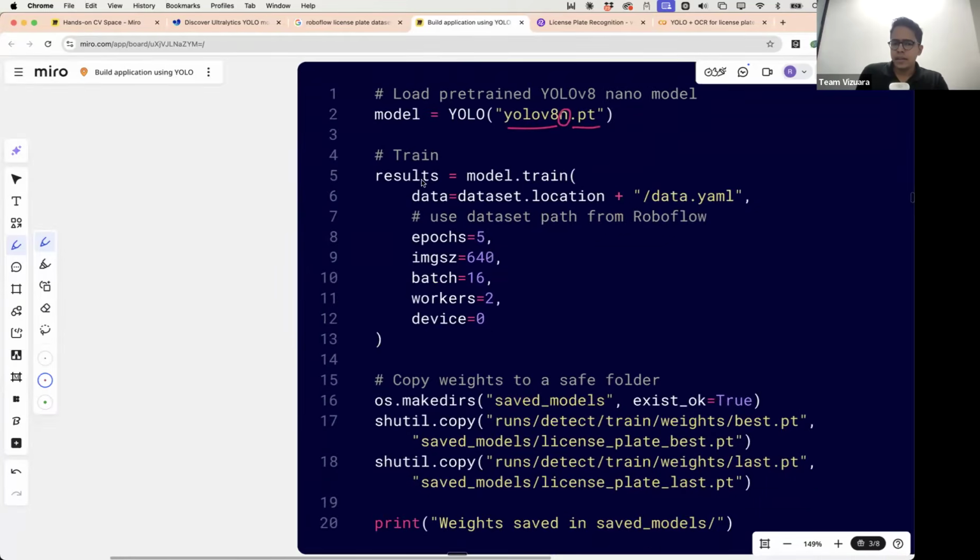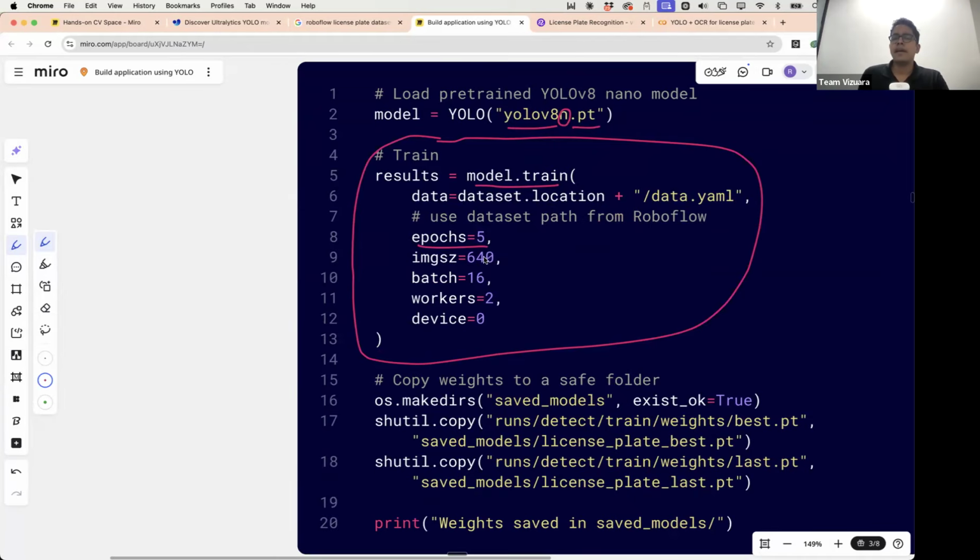And this is the part where fine-tuning happens. We are training the YOLO model, initially only for 5 epochs. The more epochs, the better. But from the video that we will input during the inference, you will see that the actual bottleneck is not YOLO. The bottleneck is OCR. You will see that. Initially I had tried 50 epochs. Then I realized that it's taking too much time, so I reduced it to 5. And I'll also show you the mean average precision. It's decent. So 5 epochs should suffice.